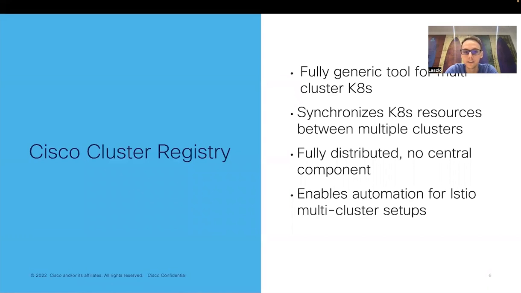It in itself has nothing to do with Istio or service meshes. It is a fully generic tool for multi-cluster Kubernetes use cases. Of course, we use it with Istio Operator for this specific multi-cluster use case that I'm talking about today. But other than that, this aims to be a fully generic tool, because what it does is that it can synchronize Kubernetes resources between multiple clusters. And we think that that can be used for a lot of other use cases as well, not just for this Istio one.